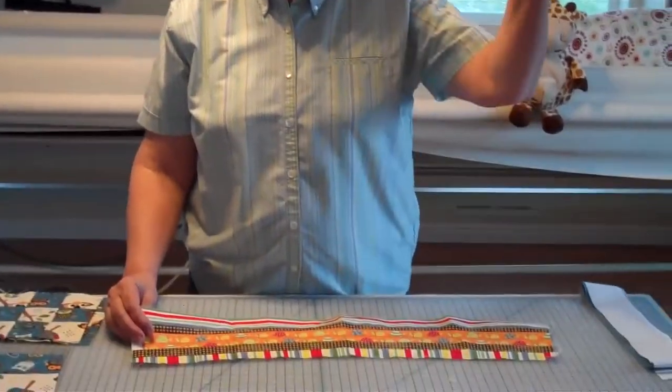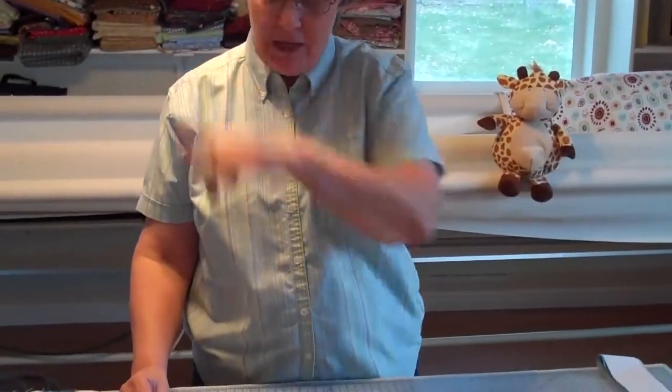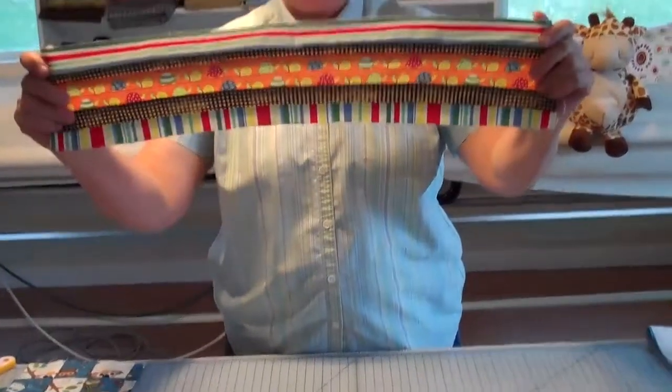Whenever you're sewing strips together, especially longer strips, it's really important that you stagger the way you sew them. So one from this side, and one from this side, and one from this side. If you sew them all from the same direction, this is what you're going to get. You're going to get a rainbow.